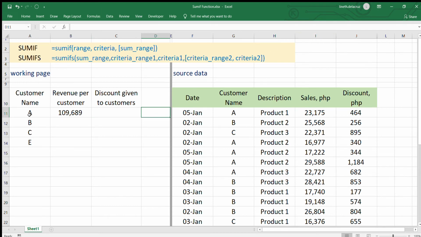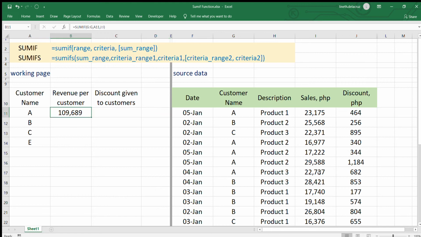I wanted to get the revenue per customer, for this customer A. So I just need to add all of that manually. Pwede naman kasing ganito lang siya, but of course, this is very inefficient.